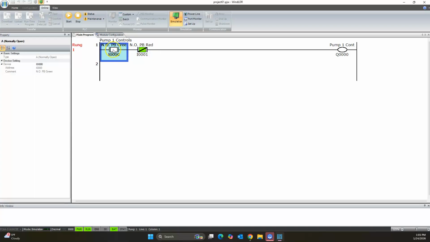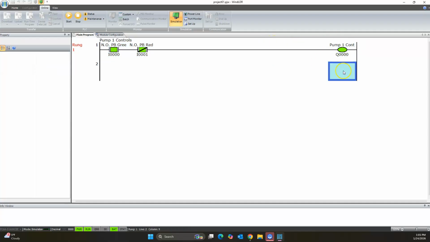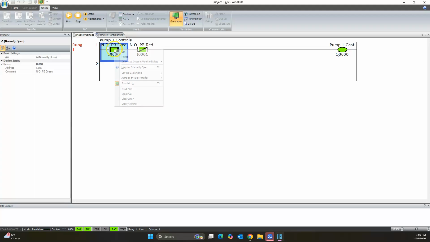So if I press my button and I just set this, now my pump has turned on. I have logical continuity, and then the output is high. It's a 1. It's true. If I measure voltage, I see 24 volts. Great. But I still have to hold this button down the whole time, which is less than great. So I'm going to reset this. I let go of the green button. The input's low. It's false. It's a 0. This is now low, false, 0.